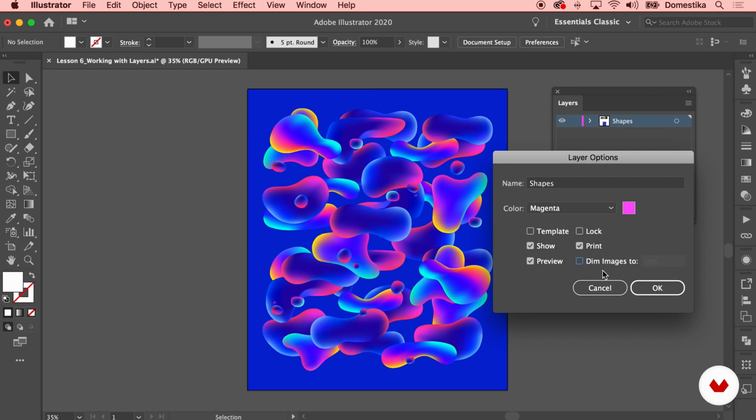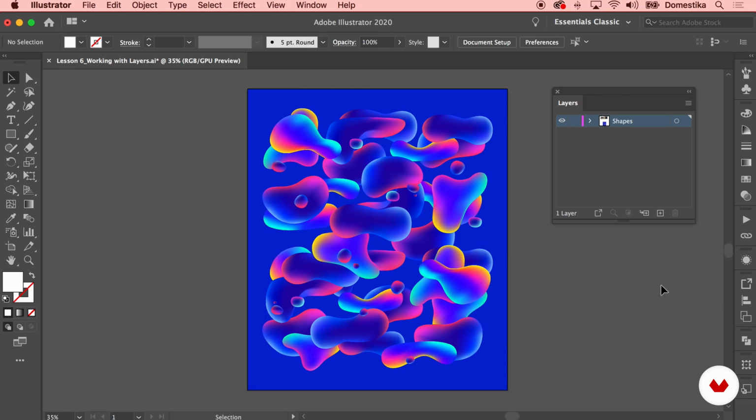Usually you won't really need to amend any of those options, but it's good to always name your layer and select a color which helps you in case that you have a random one that is matching your colors of your artwork and it's hard to see.